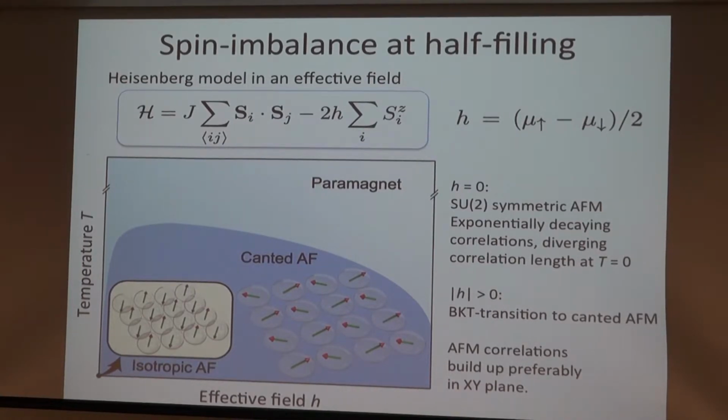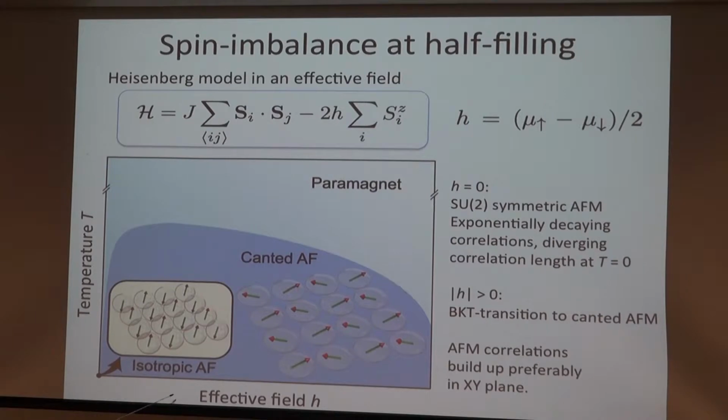So even for this Hamiltonian, quantitatively, we don't know its phase diagram exactly, but we know roughly what it should look like. So here it is versus temperature and field. At high temperatures, you get a paramagnet, and as you get to lower temperatures, you get into an antiferromagnetic phase. Now, if you were at 0 effective field, so a spin-balanced system with 0 polarization, and you start to lower the temperature, you go down this axis, and you would expect at some point to start forming antiferromagnetic correlations. The Mermin-Wagner theorem tells us that these correlations decay exponentially. As you cool the system, this correlation length diverges, but you never get into an ordered phase.